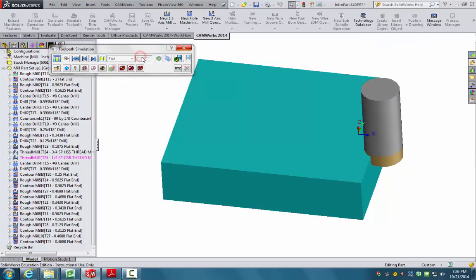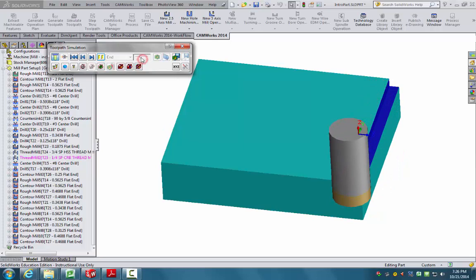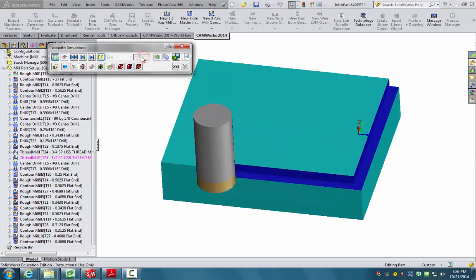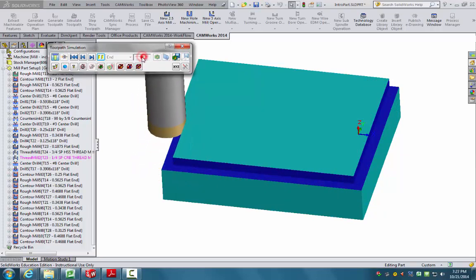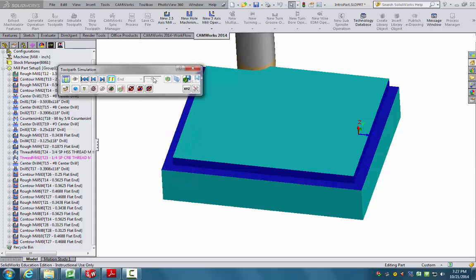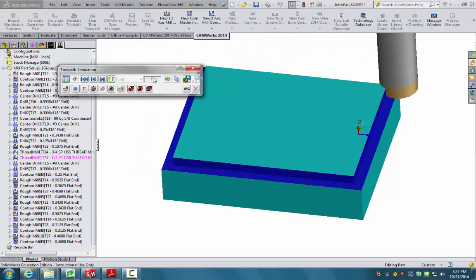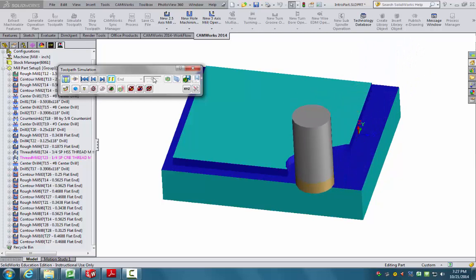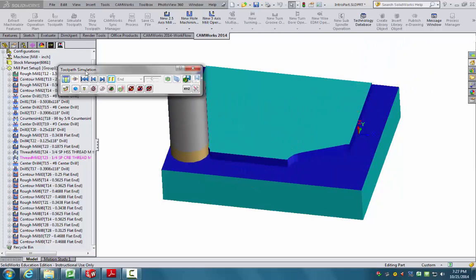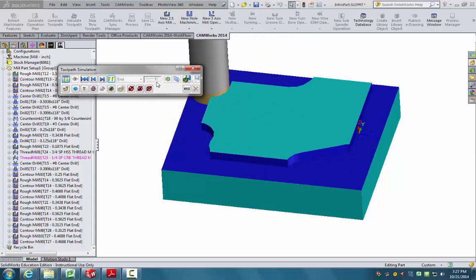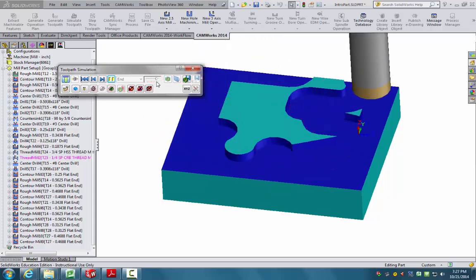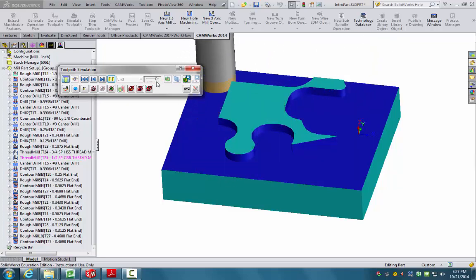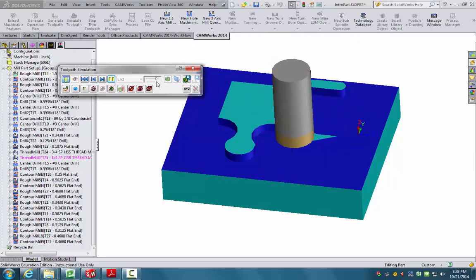If we speed this up a little bit, we can see that this tool is too large to correctly cut out the feature it's trying to cut out, namely those islands. It's too large to fit in between them, thus it leaves material in between them and doesn't correctly machine the feature. We can change this by simply selecting this rough mill and selecting a smaller tool.